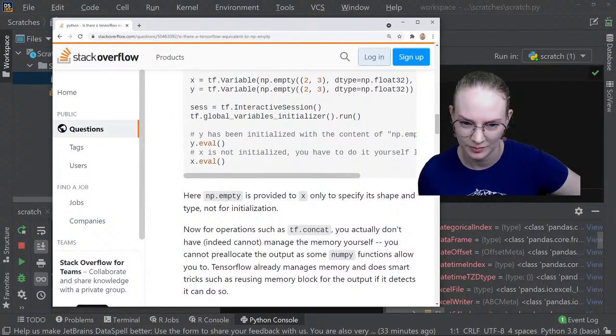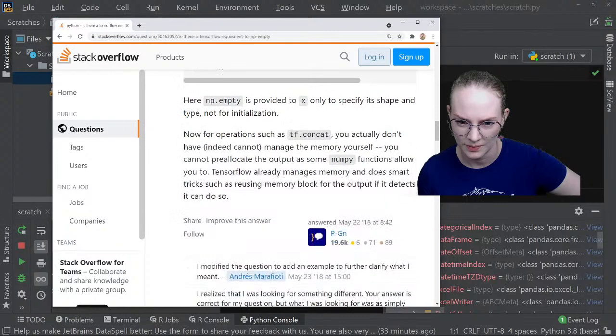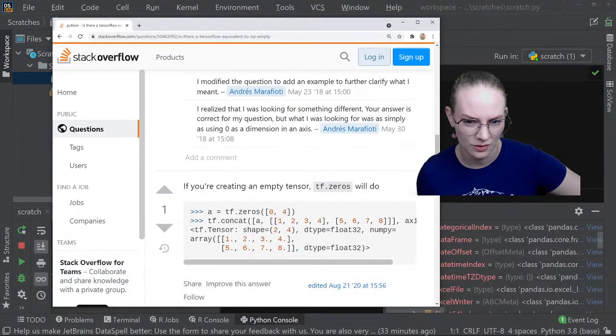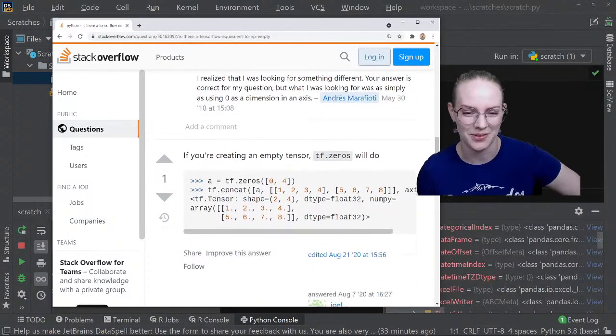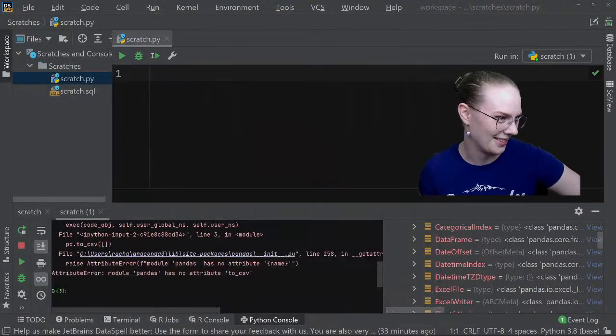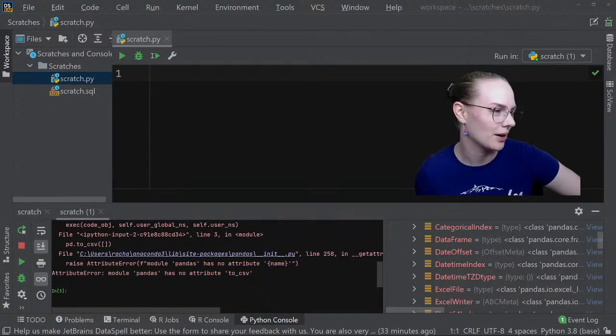Okay. X specifies space and type, not initialization. Concat, you actually don't. If you're creating an empty tensor, TF zeros will do. That is, in fact, what I am looking for. Thank you. That is the simple dumb answer I didn't want. It's not dumb, that was the simple answer. I wanted to do the simple thing.